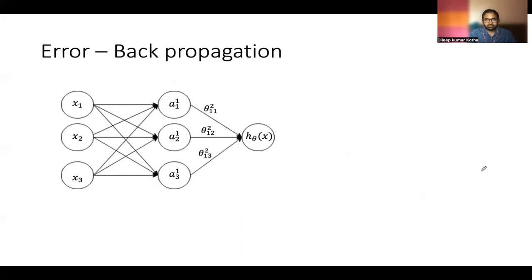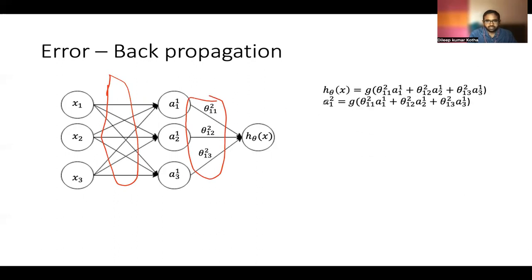Next is backpropagation. Once we put some initial random weights into these parameters, we use backpropagation to update these weights. For backpropagation, we first do the hypothesis, and then we calculate the error for the last layer. We calculate the error by subtracting the actual result from the calculated result.